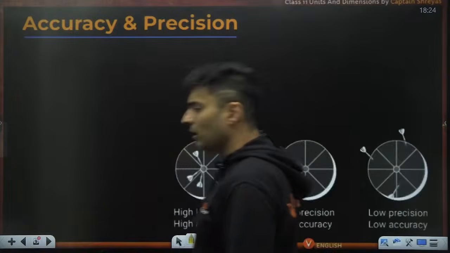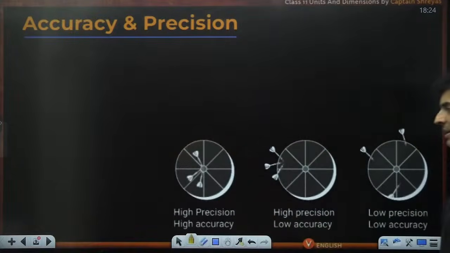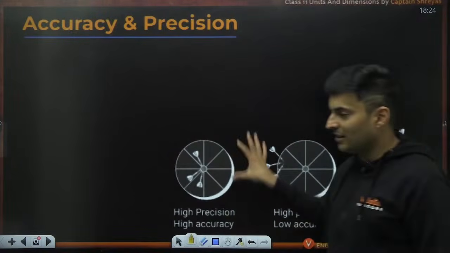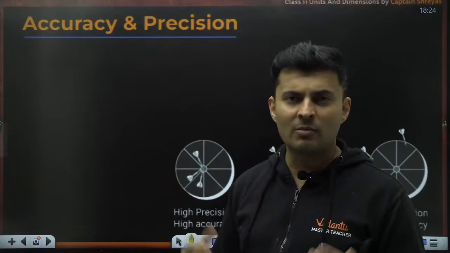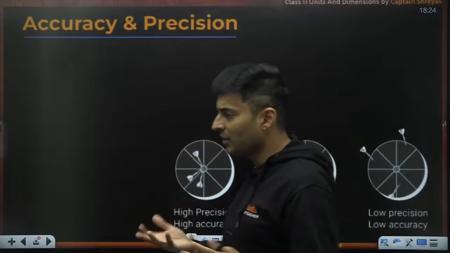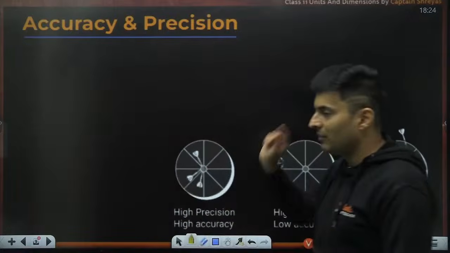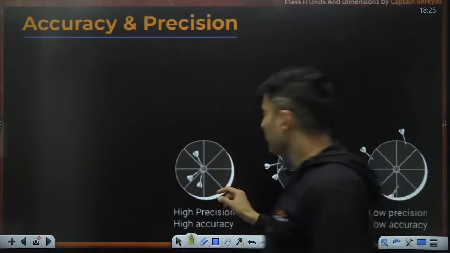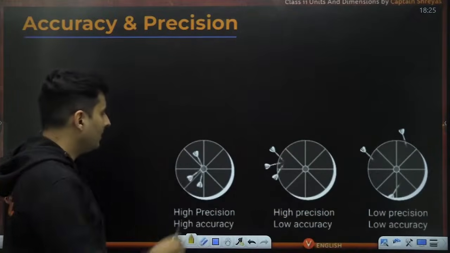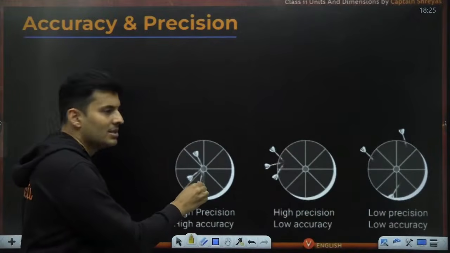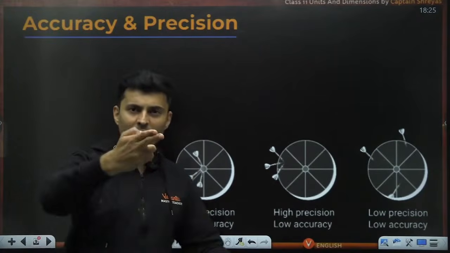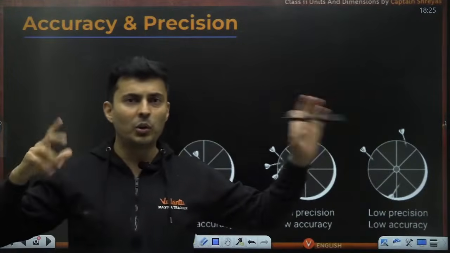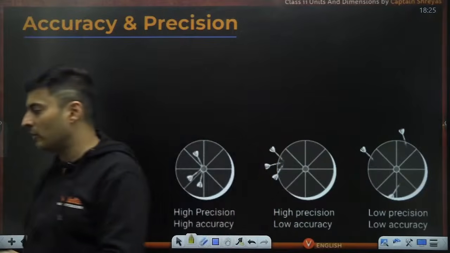And there is a very wonderful diagram to show that as well. See, this is a dart game. I'm pretty sure you would have played it at some point of time or seen it, or maybe you can imagine it now. This is a dart board, on which you basically throw the darts, and if you hit the center, that is bullseye. So you get maximum points, right? How many of you have played it? Maybe with a gun, or maybe with an arrow, or with an actual dart. How many of you have played it?